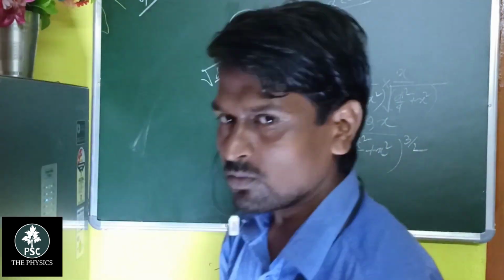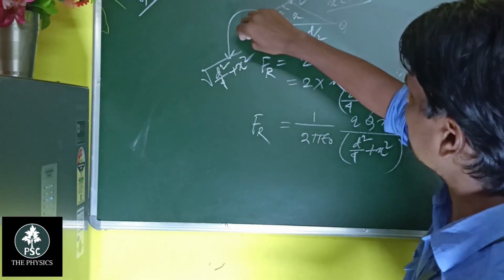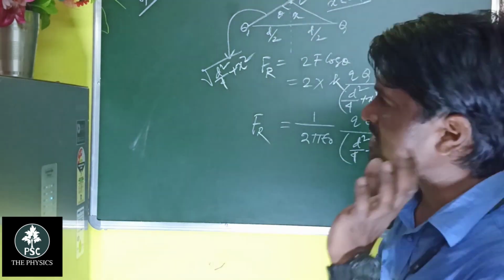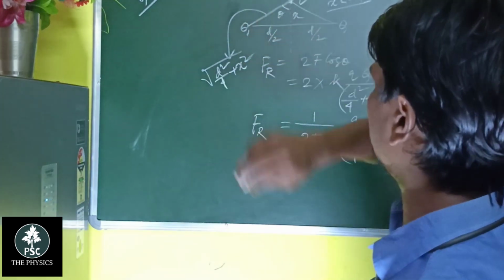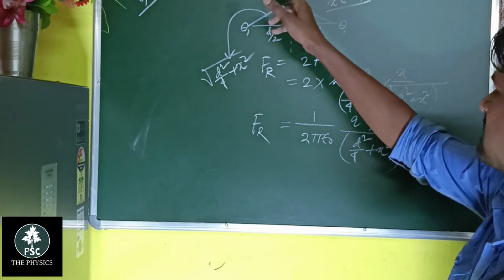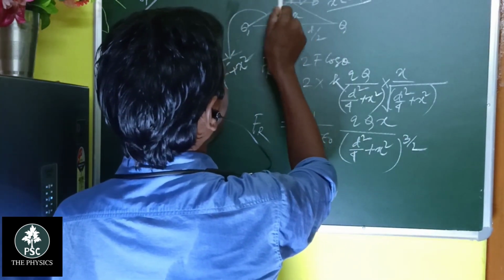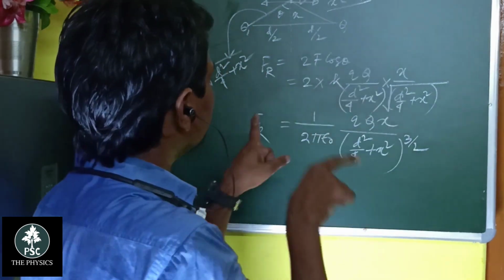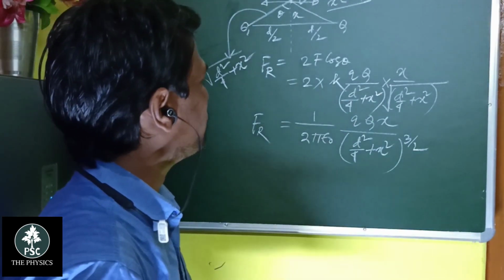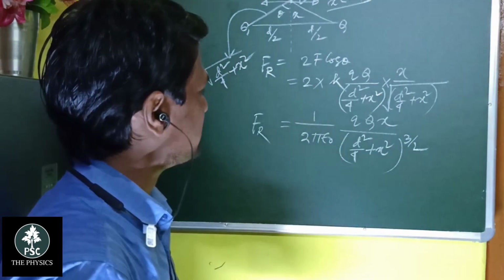Okay, so it's so simple, I think. This is Q, this is Q. So this is the repulsion force, this is the repulsion force. The component of F along this direction is F cos theta, and the component of F along this direction is also F cos theta. So 2F cos theta is the resultant, F cos theta plus F cos theta. Here it is F sin theta, here it is also F sin theta, and these cancel. So the total net force comes from the cos component, 2F cos theta. So this is the resultant.